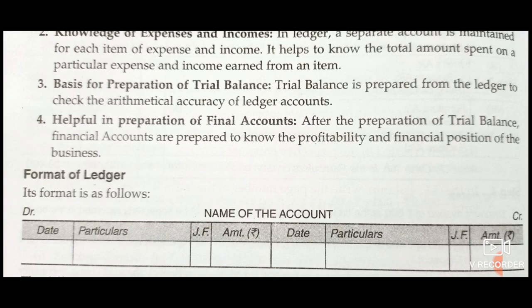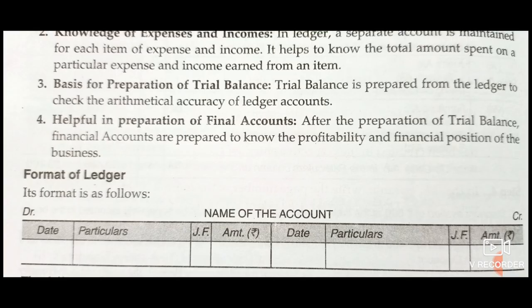ओके, सो लेजर अकाउंटला दोन साईड्स आहेत. लेफ्ट हँड साईड जी आहे it is called as debit side of ledger account and right hand side is called as credit side of ledger account. सो वरती डेबिट आणि क्रेडिट असं लिहिलेलं आहे बघा. त्यामुळे आपल्याला जर्नलवरून आता लेजरमध्ये कसं पोस्टिंग करायचं आहे ते ह्याच्यानंतर बघायचं आहे.